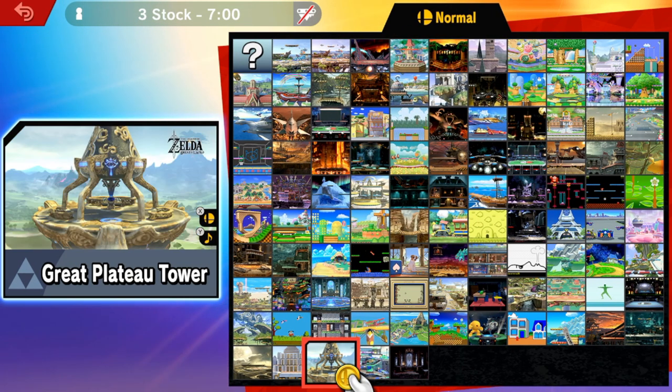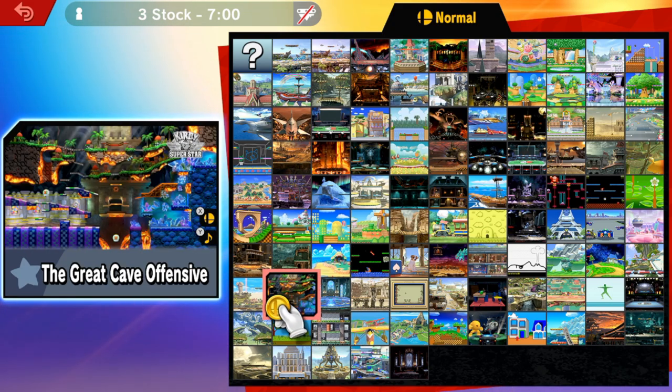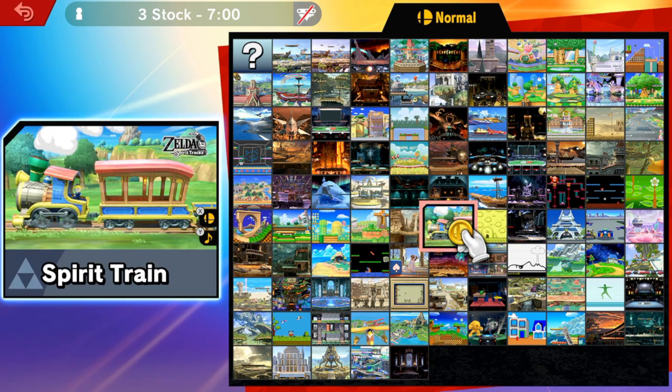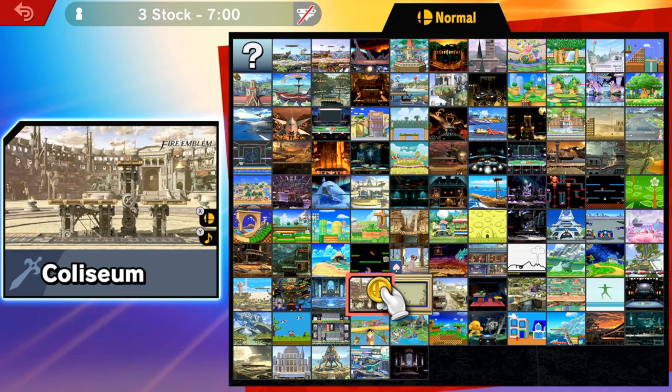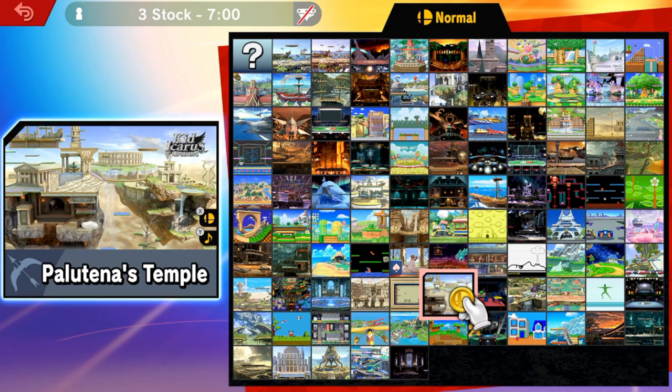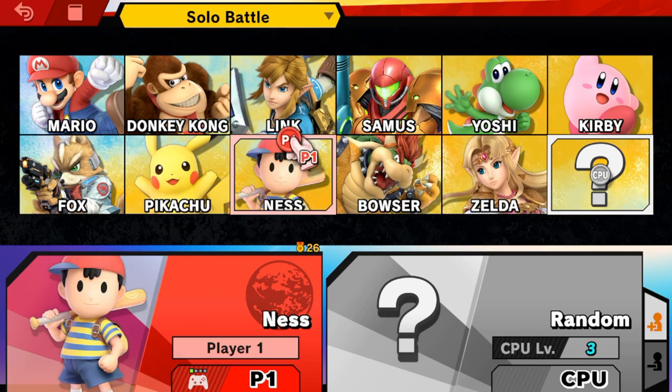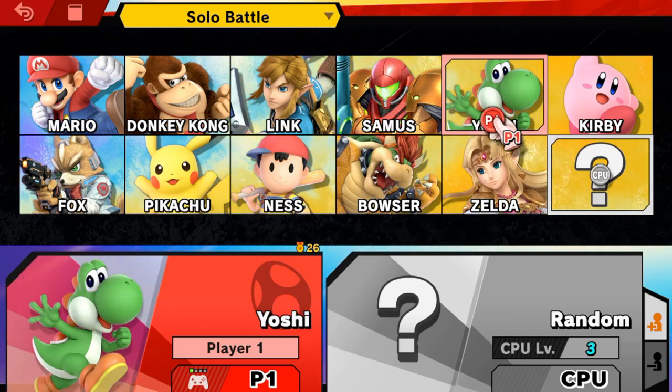Challenger? Okay. Alright, so next up, we're going to go to... let's go to Palutena's Temple from Kid Icarus Uprising. This stage is also very fun. It's a very wide stage. Let's see. Ness is the only one we haven't done yet, so I'll play as him.